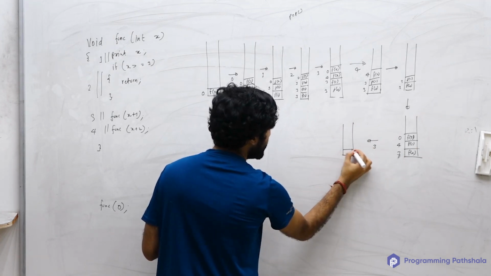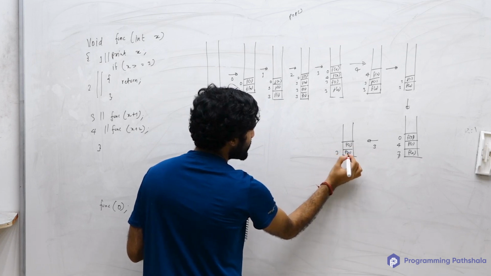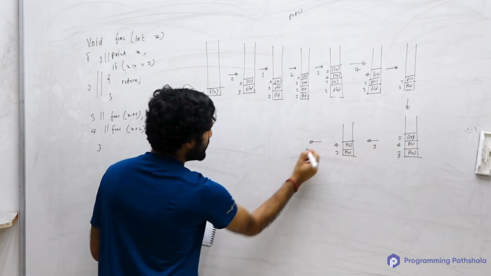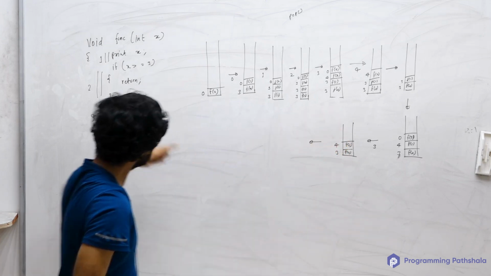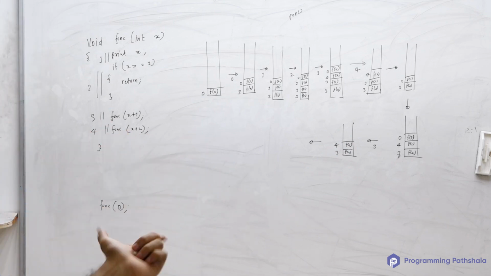So now I'll have f of 0 and f of 1 with me. For f of 0, 3 instructions. For f of 1, 4 instructions. What should happen next? Now whatever is at the top of the stack, all of its instructions are already executed. So should a pop happen again? Yes, the pop will happen again, right?